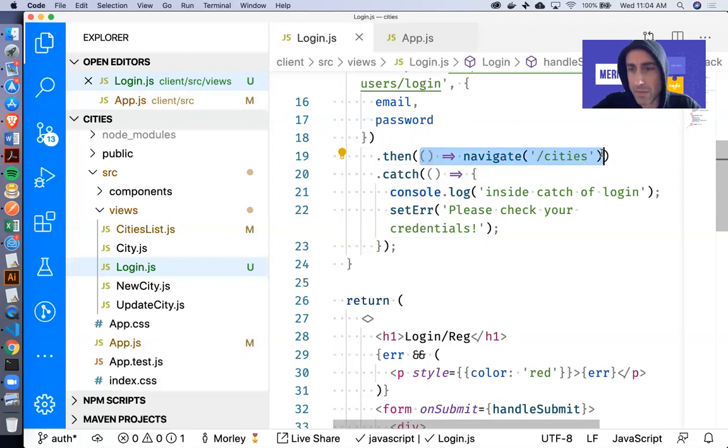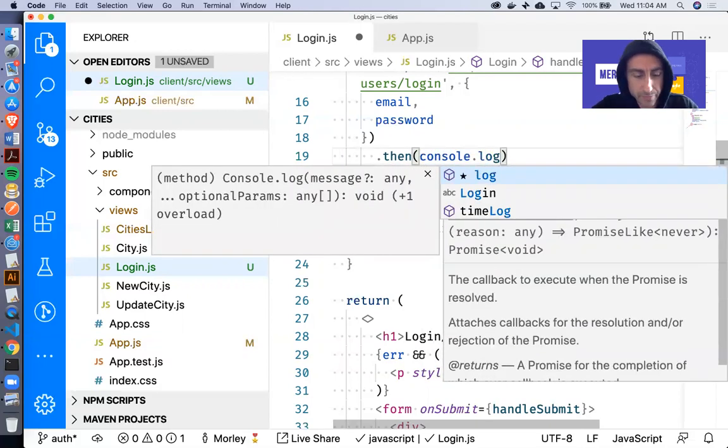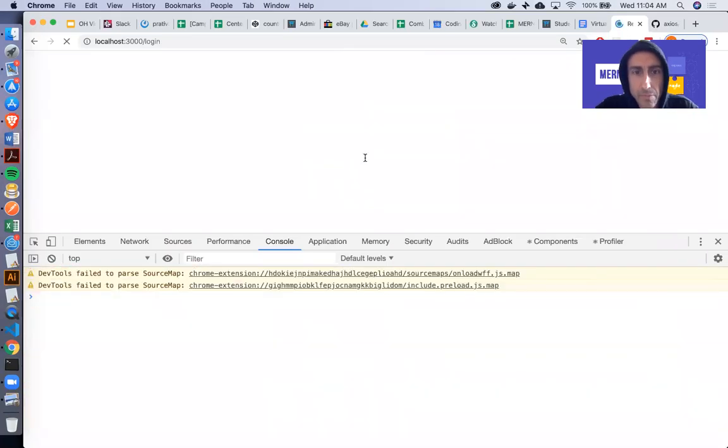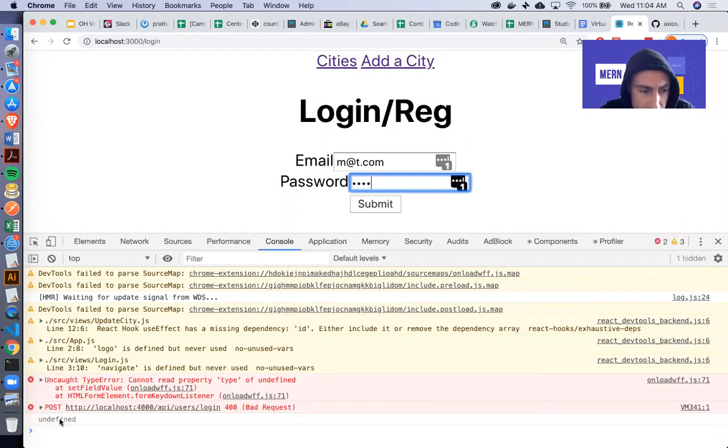So instead of navigating, let's just drop a console log inside here. So I'm thinking that I shouldn't even be getting that. Undefined. Okay, so in other words, there's no response, but I'm still getting inside of there.